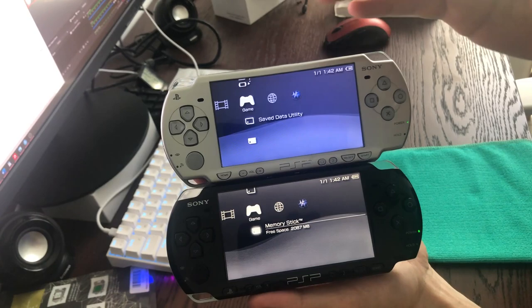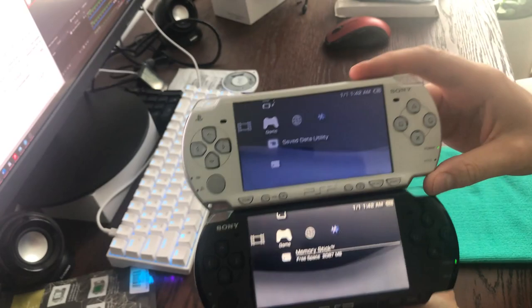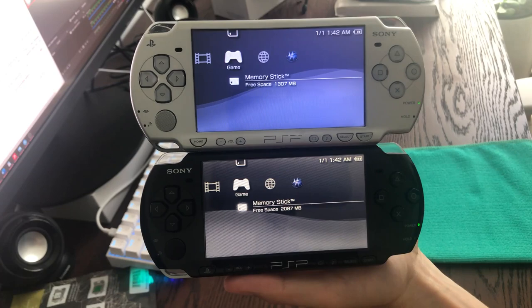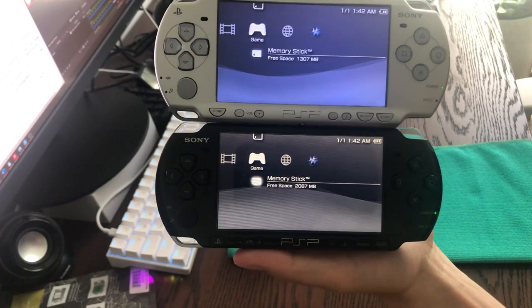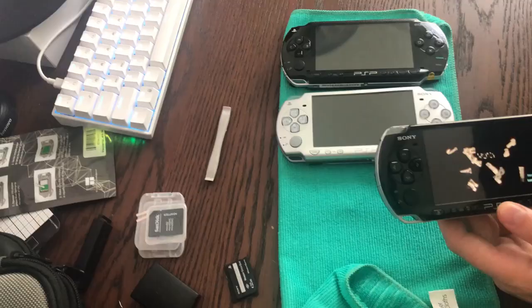However, it does have, like I said, scan lines. And I can see them. You can see them there on the screen. Can't see them there. But to the naked eye, you can see the scan lines. Is it a deal breaker for me? No, I actually prefer the 3000 screen because the scan lines don't bother me whatsoever. It's a very, very crisp screen. The lack of motion blur is, for me, really, really nice, especially for the types of games I play. So I actually prefer the 3000, but I've used both a lot. And I think either is fine, but that's something to be considerate of.